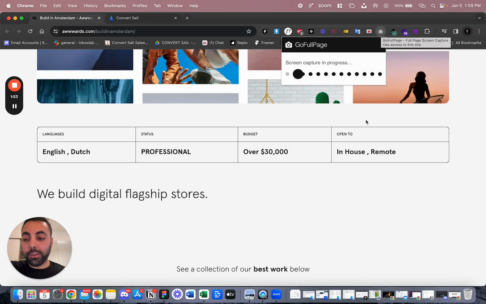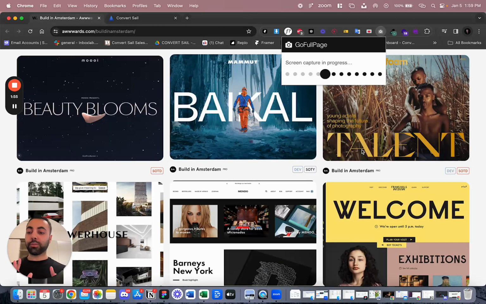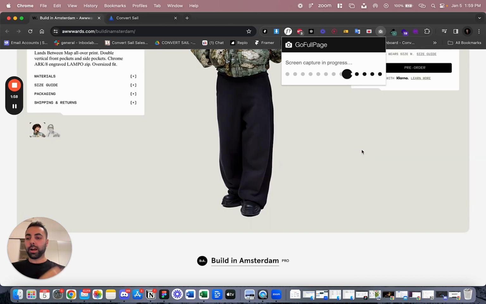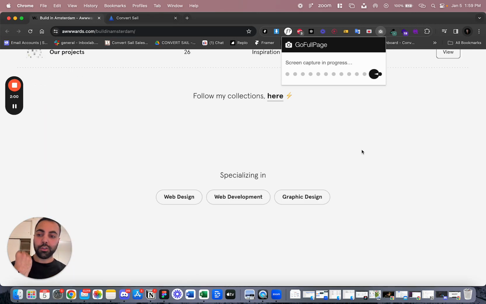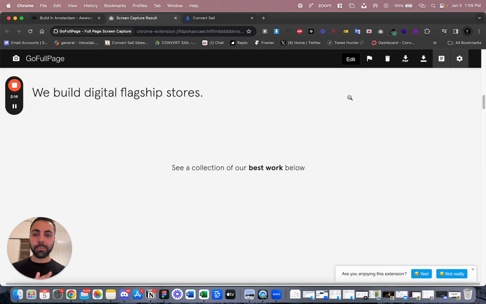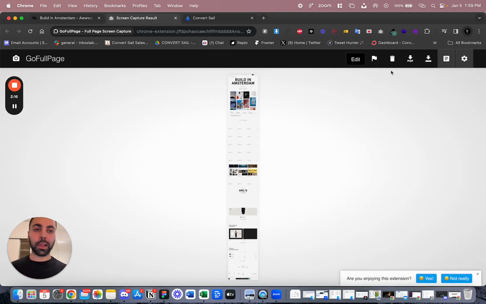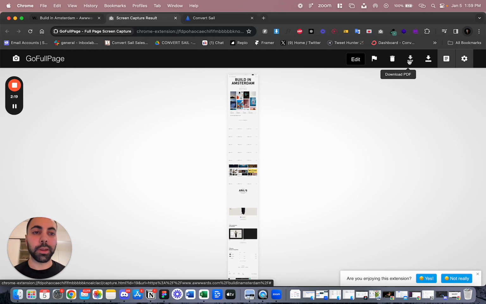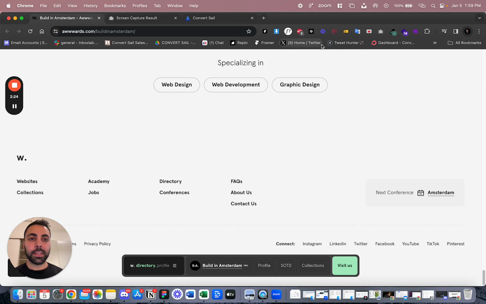Then next, there's this tool. This is GoFullPage. So this will just take a full page screenshot. This is really cool. I use this for content. I use this when showing things to clients, when they want to see how things look, the whole page, just from a bird's eye view. You could do a lot with this, and you don't need to take screenshots individually. You just get everything done at once. This is great for showing clients. You can download it as a PDF or download as a PNG. It's really cool.